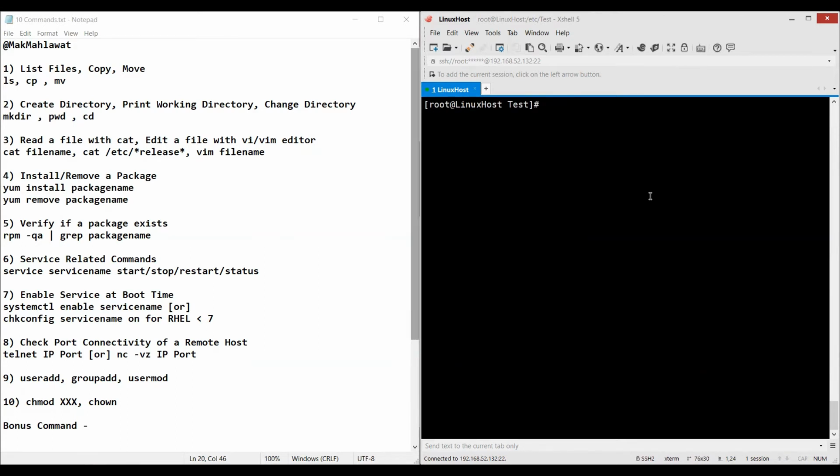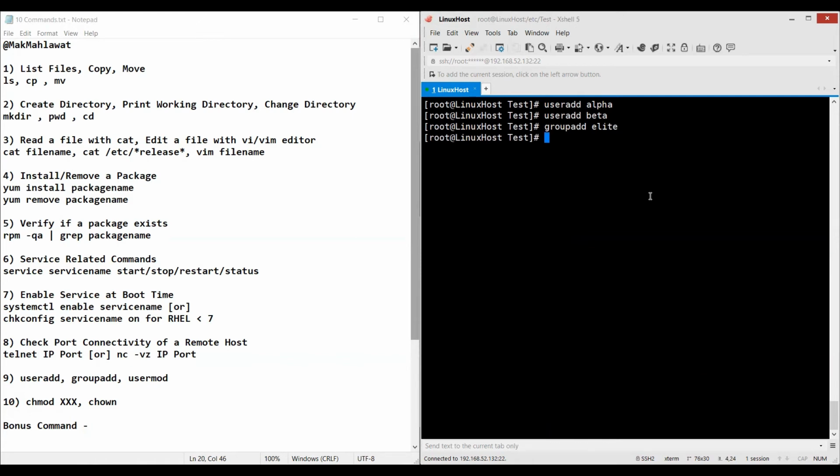The next command is the useradd command in order to create users on your machine. So as you can see, I created alpha and beta users using the useradd command. I can also create groups using the groupadd command. I've created a group called elite.